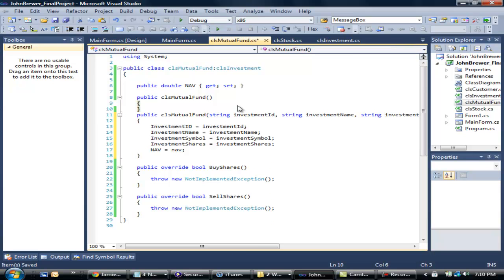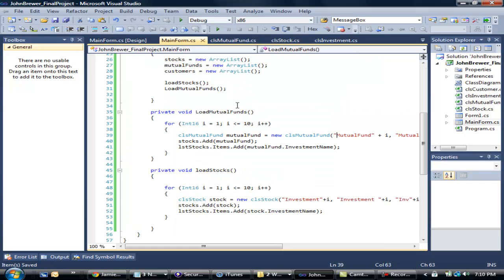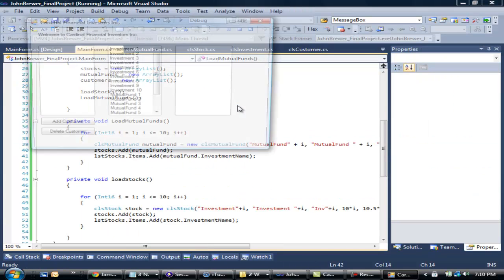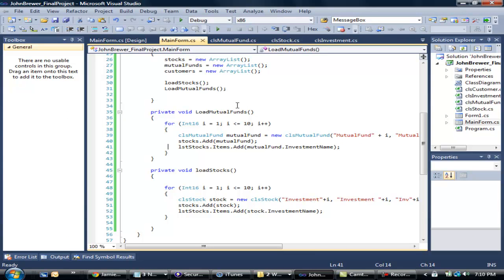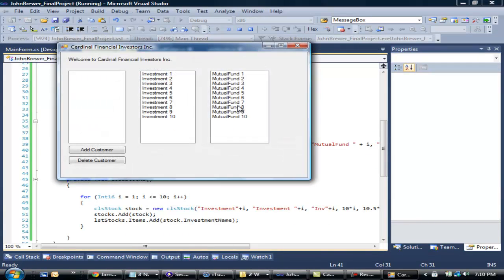Done. The constructor got created. Done. Oops. I have not changed that. I should say list mf. That's it.